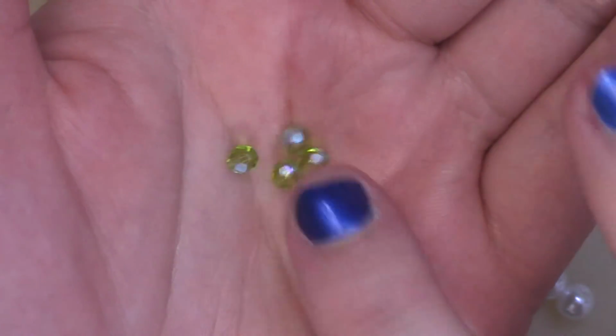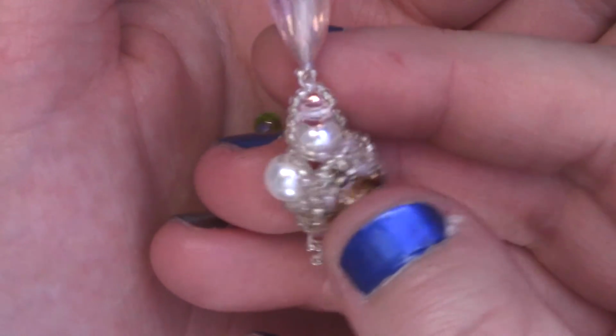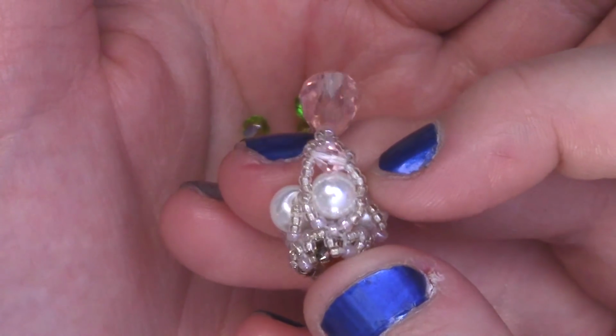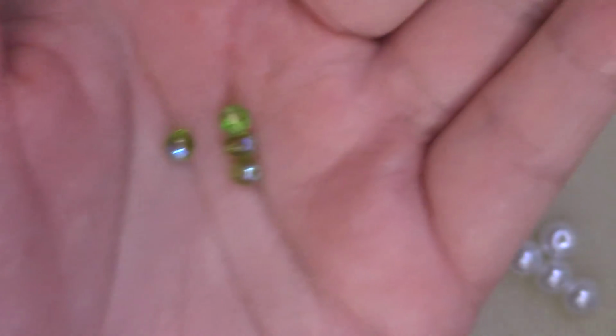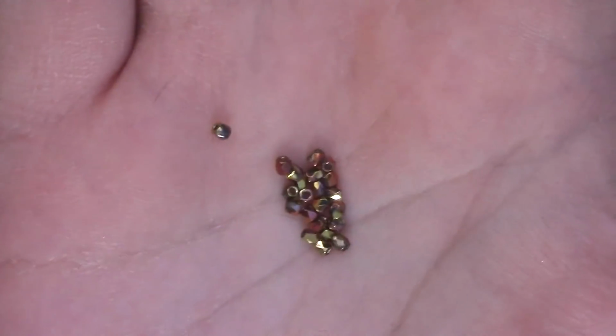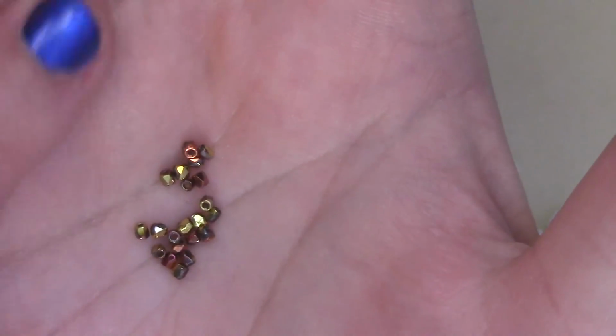8 4mm or 3mm beads, it doesn't really matter what shape you want to use. I'm using fire polish. I used bicones here. I use both of these in 4mm. If you want to use 3mm, you just adjust the amount of seed beads you will be using there. 8 2mm beads, fire polish beads. Anything in 2mm will do you good. You can use the 2.5mm Swarovski bicones if you have that. You can even use delica beads.